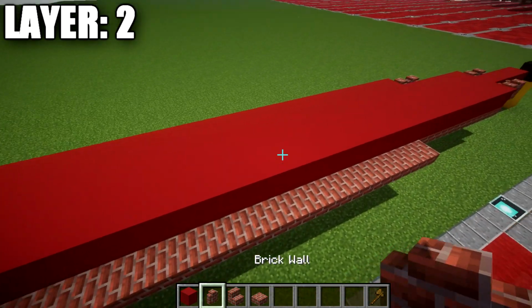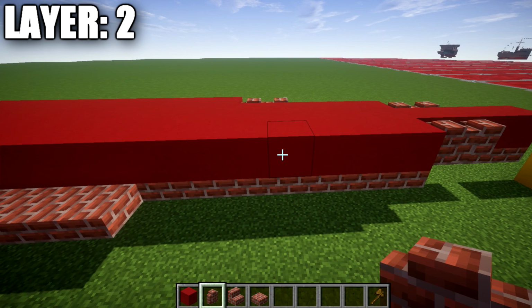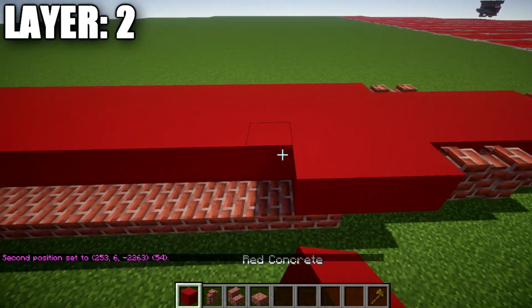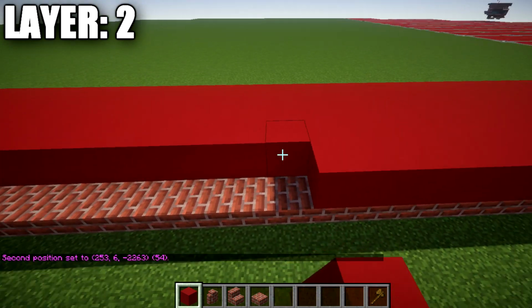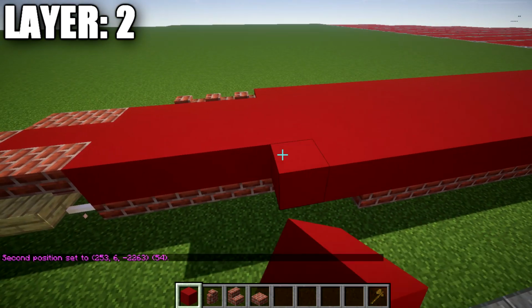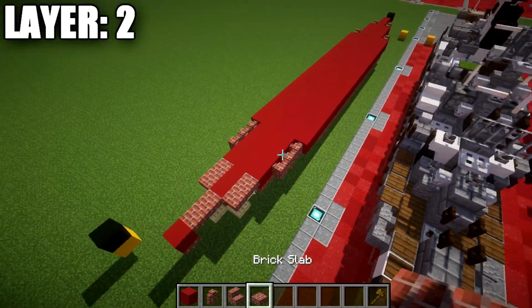We then want to go to our next row to the side here. We're going to go back to our 4th red concrete block. We're going to go to the side of a brick wall, followed by a 2nd brick wall back, and then 21 red concrete blocks back, and then 3 brick walls right after it.